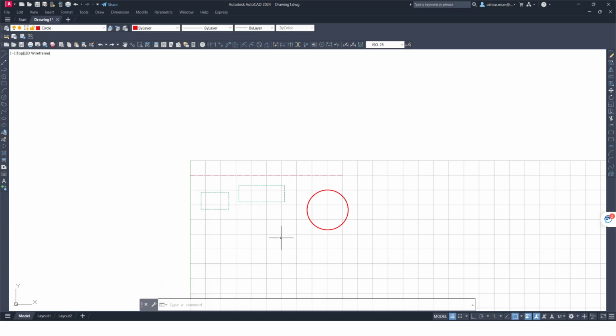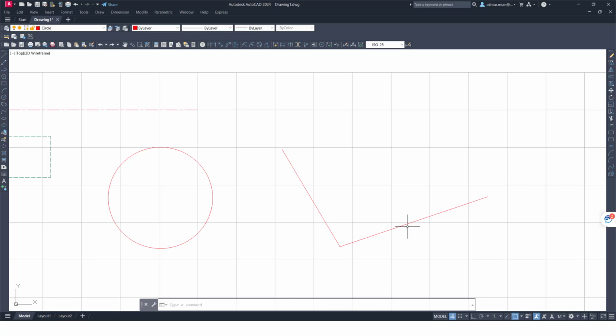Okay, there are a few other ways of drawing the circle. For example, if you have a few lines like this and you want to draw a circle which is touching this one and which is touching this one, so this is called tangent, and then radius.